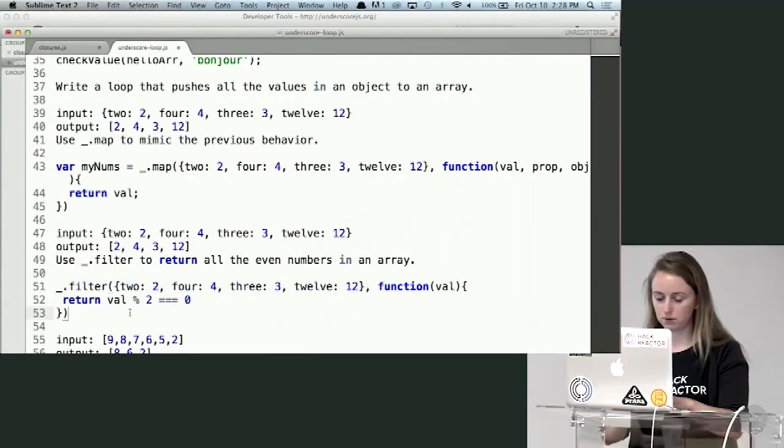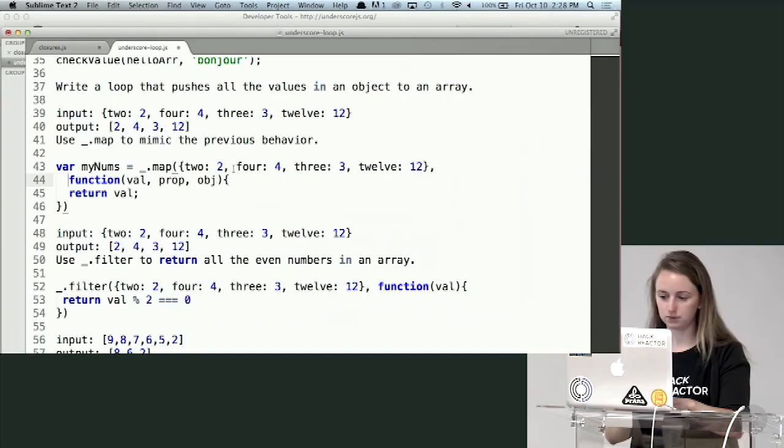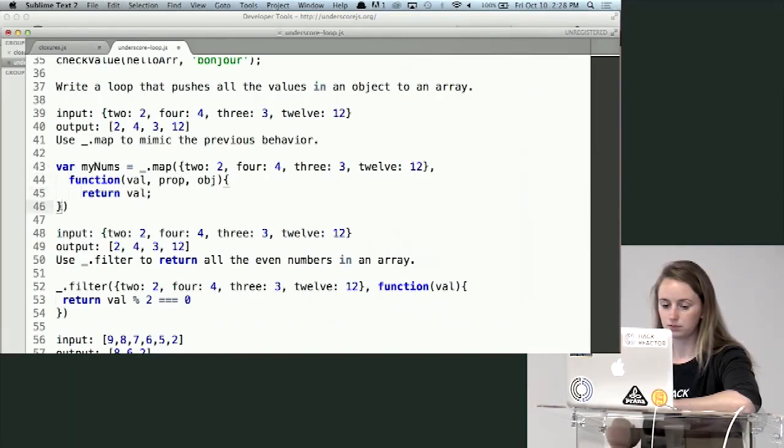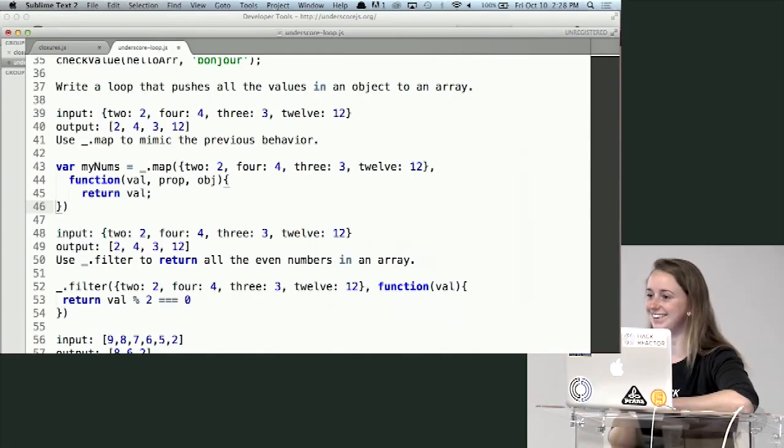Yeah, I have a question on line 43 there. So map runs through your object, pulls out each property that you're returning, and then it looks like magic to me that it puts it into that array. Is it magic?